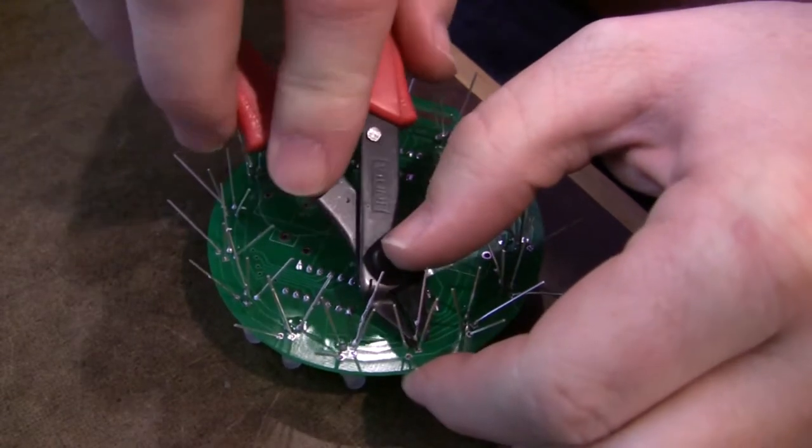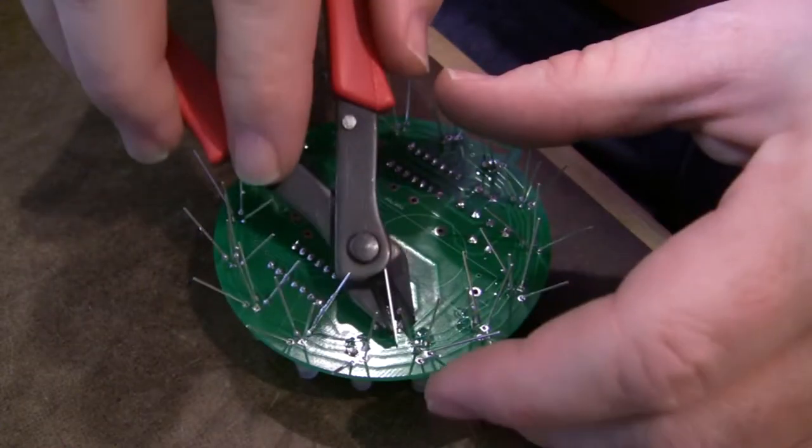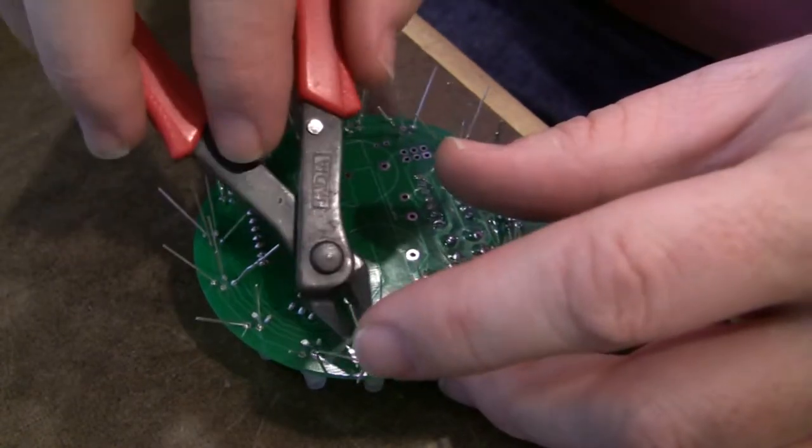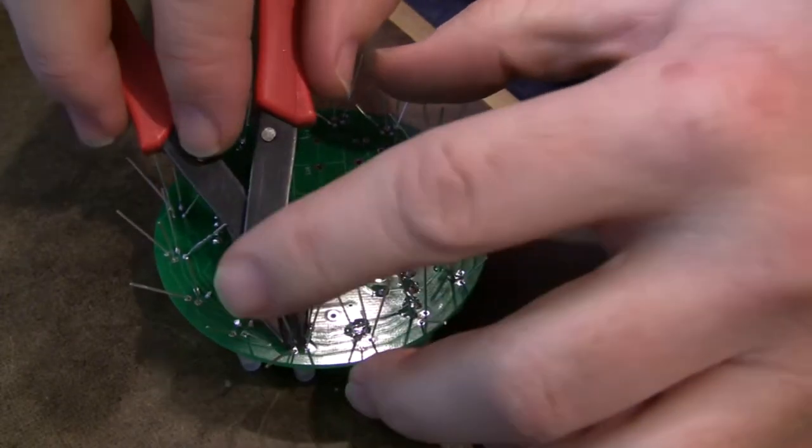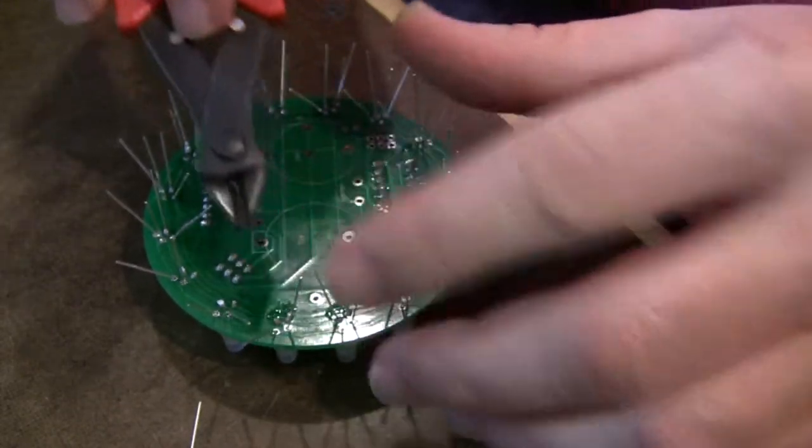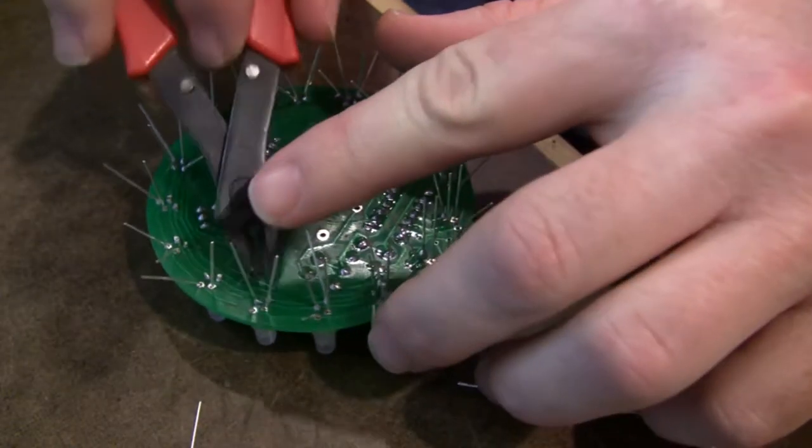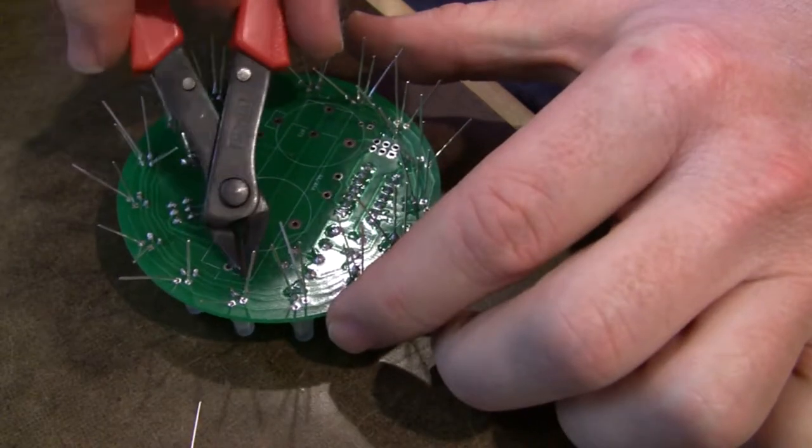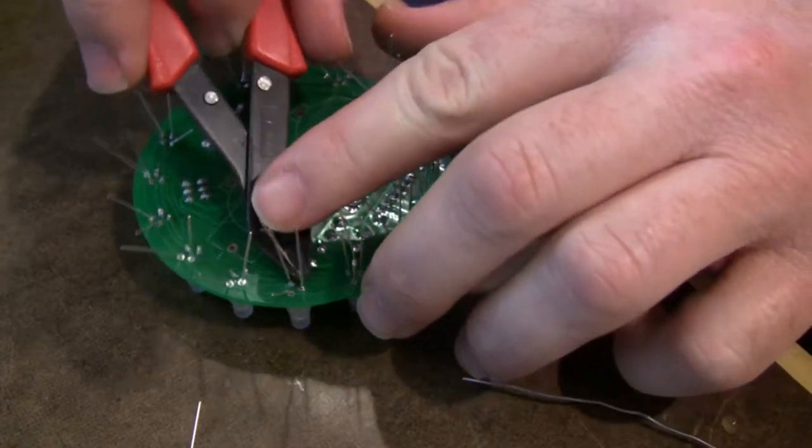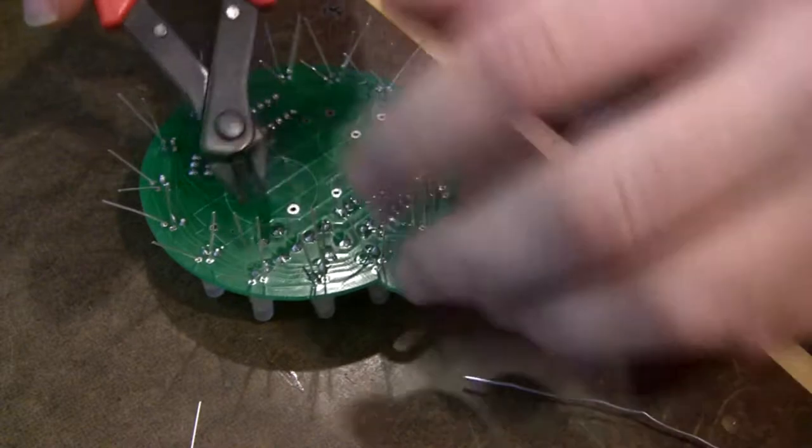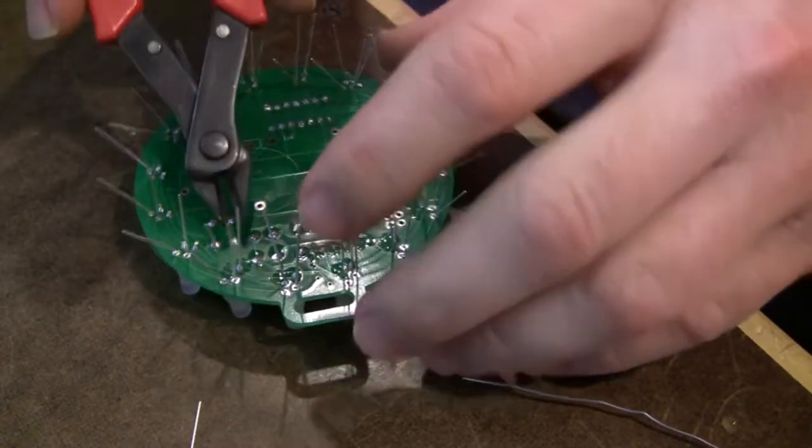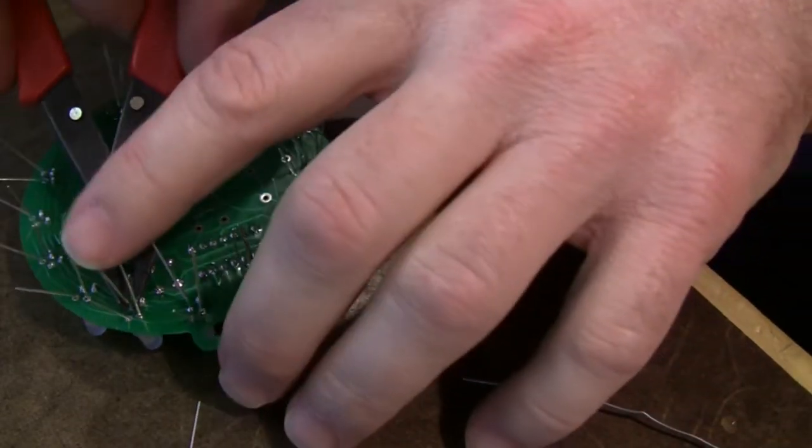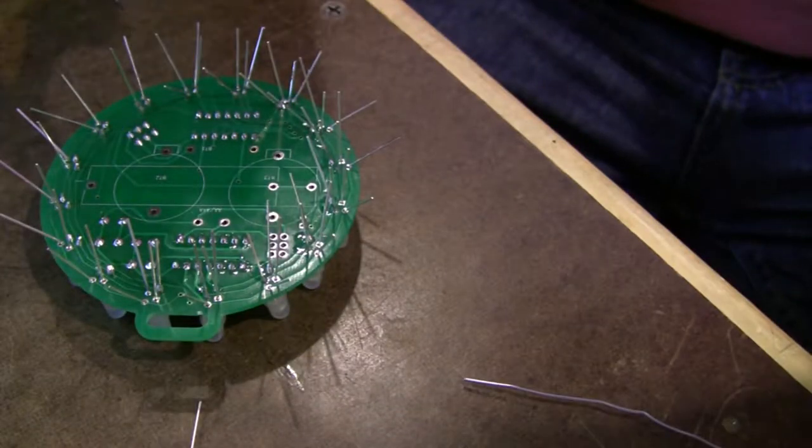Soldered all the way around the inside. I'm going to go cut these off, just the wires that I have soldered already. Watch out, because these wires can really fly. And you don't want to hit yourself in the eye. If you're not wearing glasses, just put your finger over the top of the thing before it flies into your eye. You do not want to try to nip these things right near the board. Doing that will really cause a lot of stress on the solder joint and may wind up with a bad solder joint.